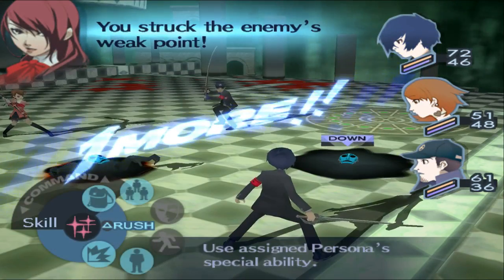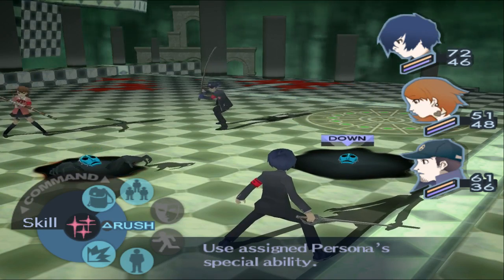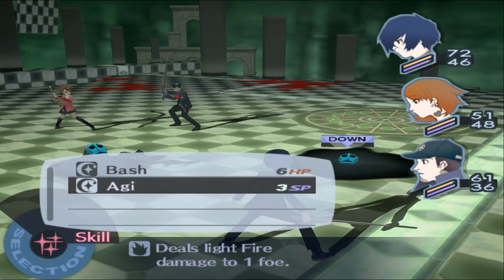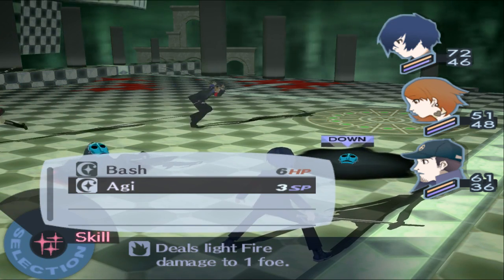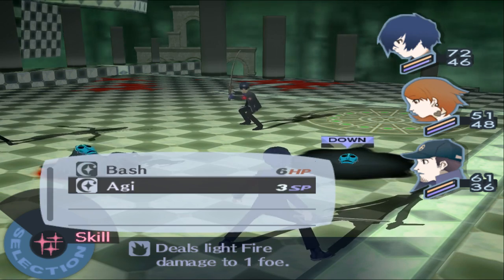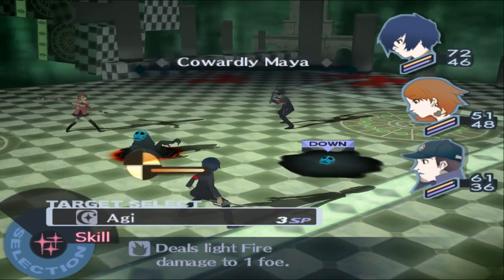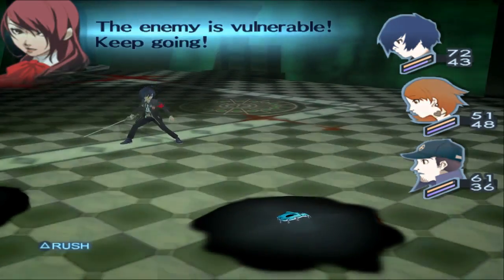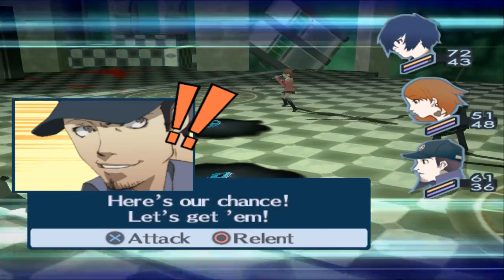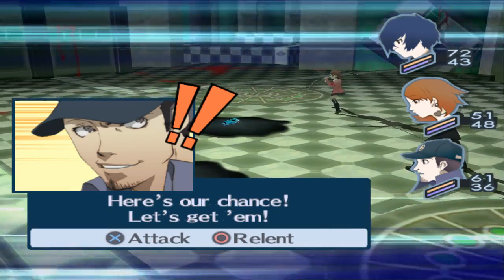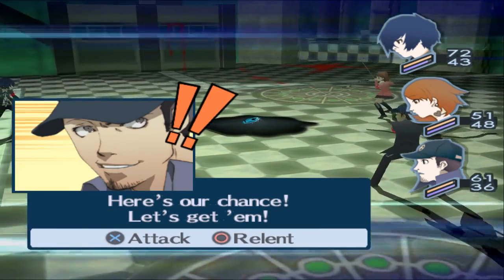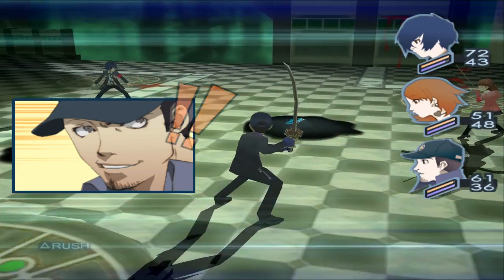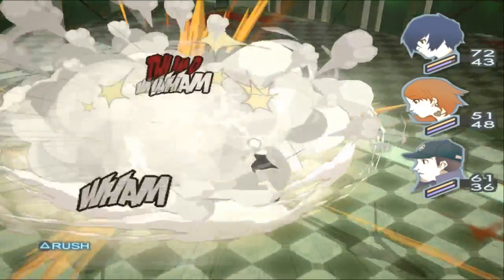Now, here's the big thing. You'll get one more attack whenever you score a critical or a weak. Like, if an enemy is weak to fire, you'll gain one more action. And you can keep doing that for as long as you can keep knocking things out. So go ahead and use Agi on the next one. Yeah, I did. Okay, and you'll be able to use an all-out attack here. So basically, instead of having to use 4 Agis on these enemies, you use 2, and then you use an all-out attack.